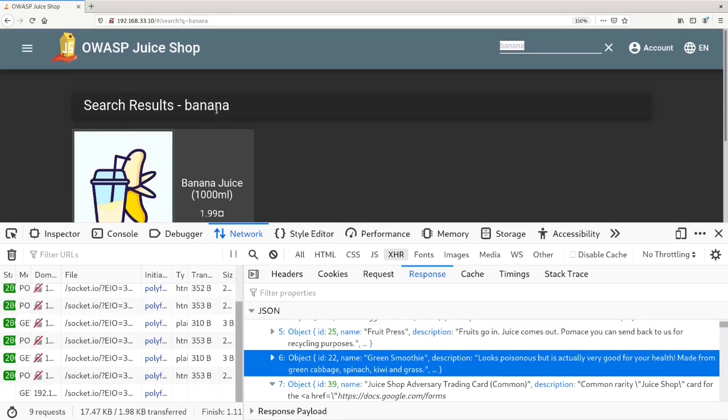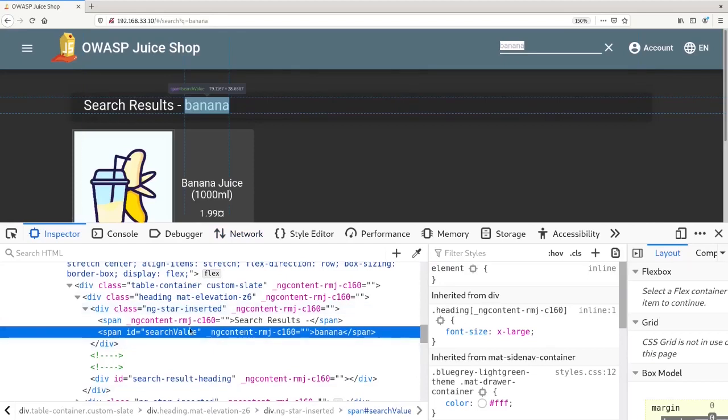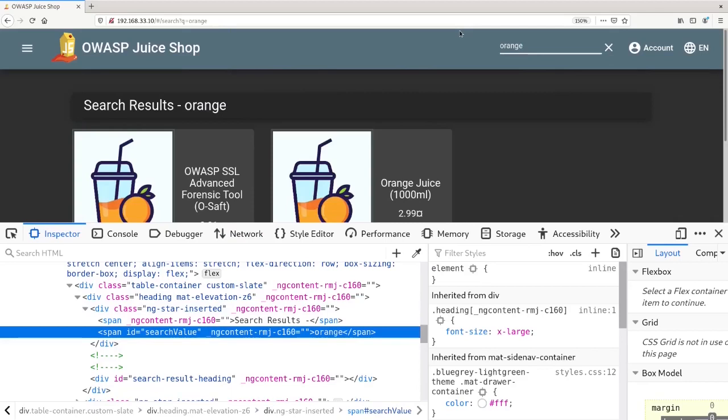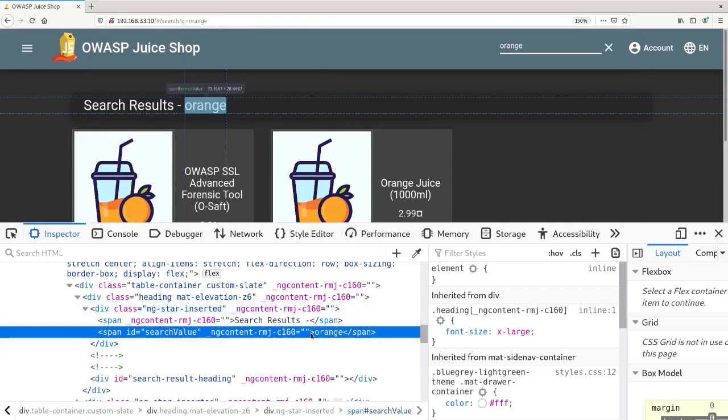Let's have a look at the page's DOM. Using another search keyword, we see that the DOM node is updated. Let's use the XSS payload we used as an example in the first part of this session.